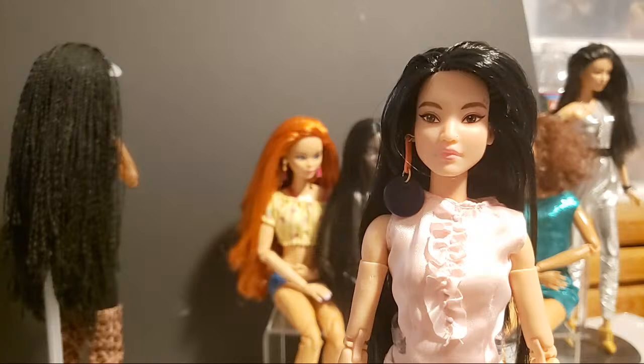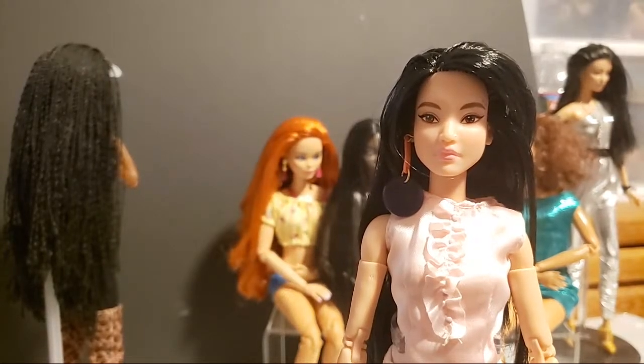I think I'm going to paint her nails, because she doesn't have her nails painted. I didn't end up doing anything to this doll when I was trying to customize some of my other dolls, and I gave them painted nails. Wait, why am I using the acrylic paint when I can just use puffy paint? I really prefer the puffy paint over the acrylic paints right now when it comes to fake fingernails and piercings, because it's like 3D when it dries, so it looks more realistic. To me it looks more like when you go to the nail salon and get those acrylic nails done. It reminds me of those when they dry.